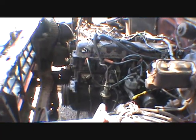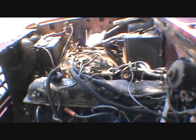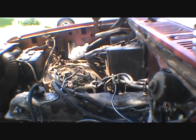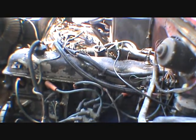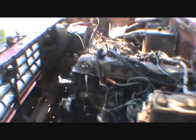Starting her up. I gotta go get the thermostat gasket and water pump gasket. Then I'll be ready to put that on and tighten up the carburetor and get that hooked up and ready to go. So that's how close we are. Okay, here goes the maiden firing, hopefully.